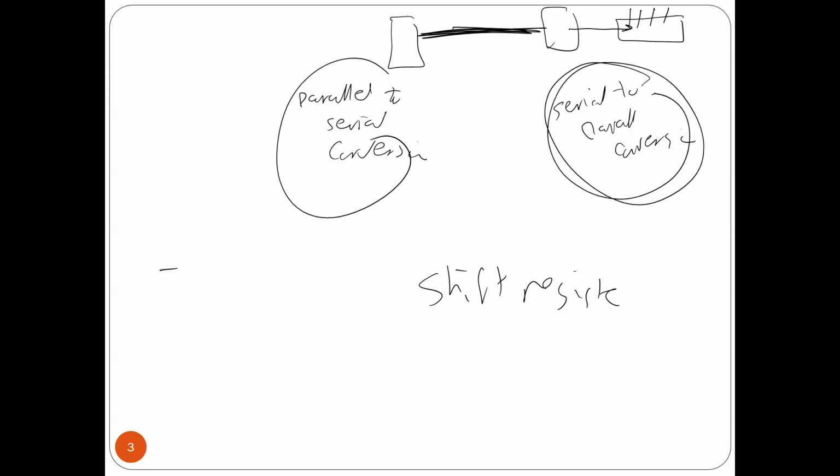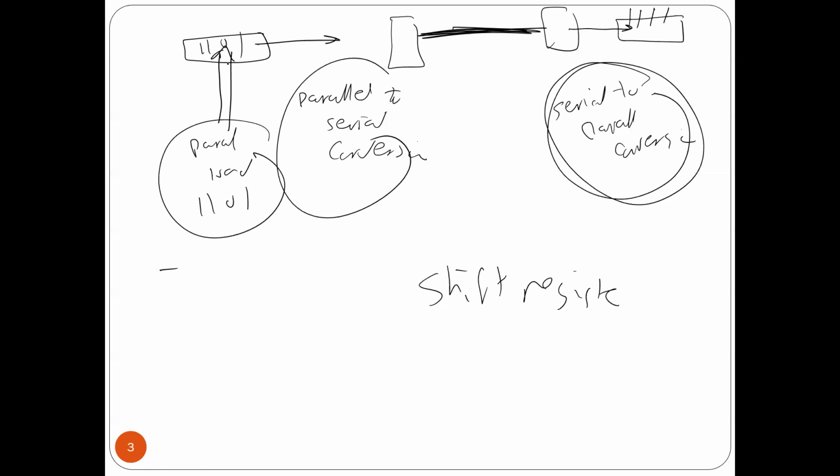Same thing here, but it's going to be a little bit different. What I'm going to do here, I'm going to output bit by bit this way. So still a shift register, but I'm going to upload the number with parallel load. So now I have a number, for example, 1101. This number, I'm going to just parallel load. I'm going to put the number here, and then every shift, this one is going to output 1 by 1 this way. Is that okay? You understand what I'm saying here? This is how shift registers can help us to do something like parallel to serial conversion or serial to parallel conversion. Any questions?